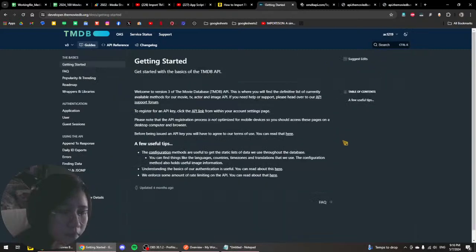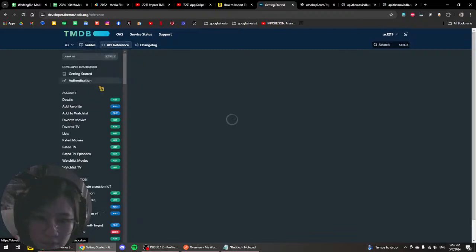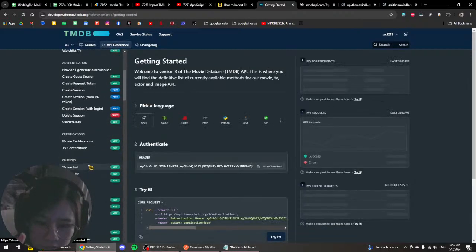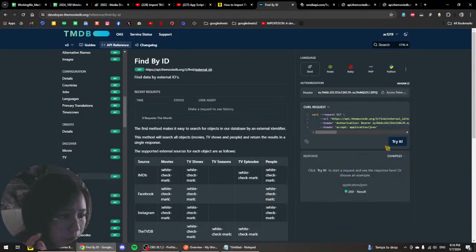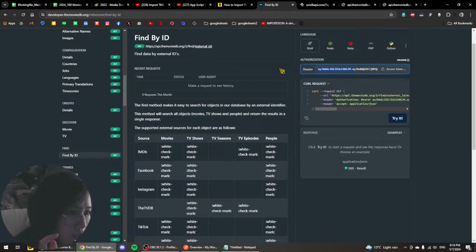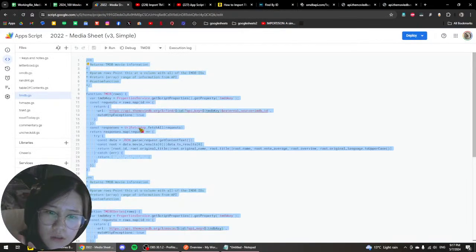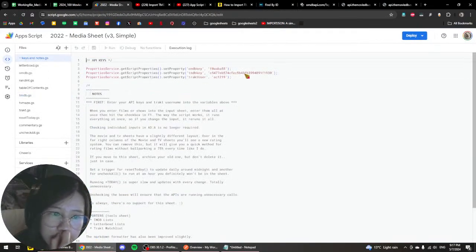I swear I logged in already. Find by ID. Was I supposed to use my access token? But it doesn't make sense, because in this one, my key is this.